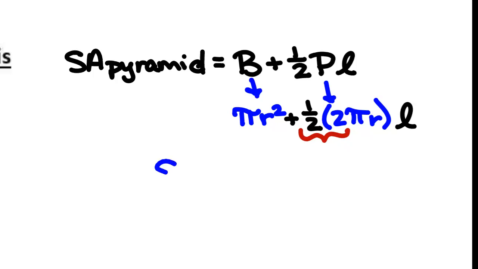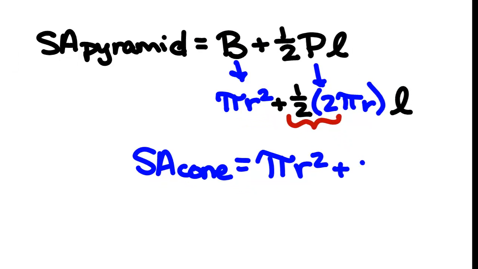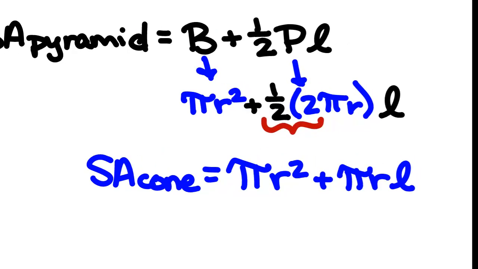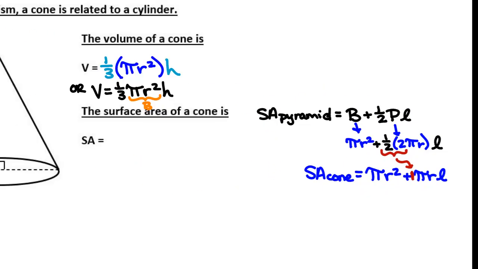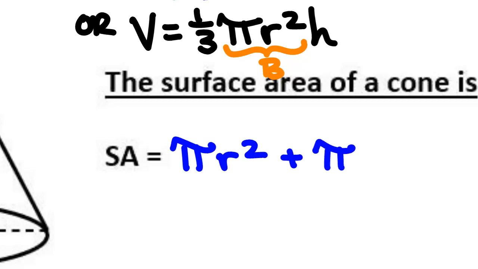1. So surface area for a cone then would be pi r squared, because that's the area of my base, plus 1 pi r slant height, because half of 2 simplifies to just be 1. So there's our surface area formula. Pi r squared plus pi r cursive L for my slant height.